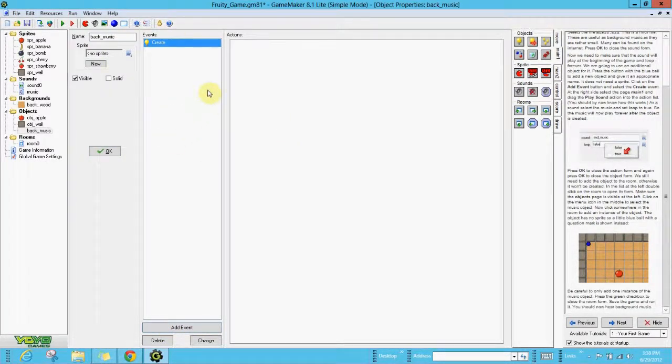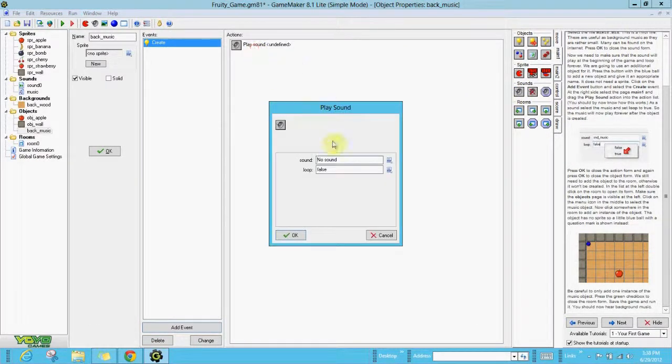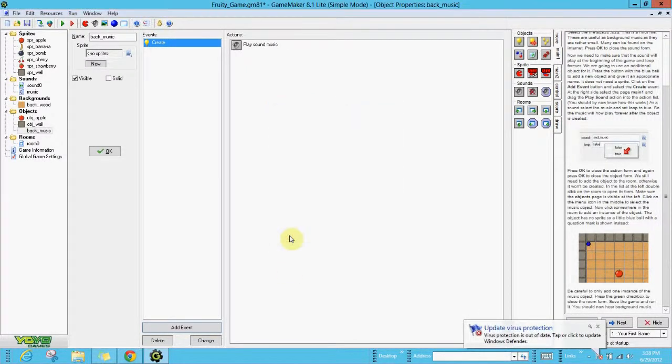Well, we have to set it up so we have our background music, create an event, and upon this event we're going to drag in the sound, and we're going to set it to music, and we're going to set it to true for looping so the song doesn't stop during the game. We're going to go to our next step now.